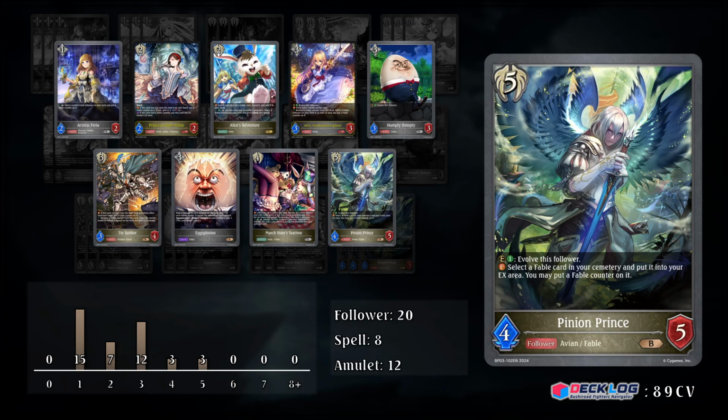So Pinion Prince into Tin Soldier is 8 play points that you don't have to spend all at once. You can spend 5 on one turn, 3 the next, for effectively 4 storm damage, plus however much else you can put counters onto the Tin Soldier. So a common line is using Pinion Prince, just set up a Tin Soldier in the EX area with guaranteed 2 counters. And then as soon as you find multiple copies of either Faria or Alice, you can push up the Tin Soldier and just fire off 8 or 10 damage at a single time.